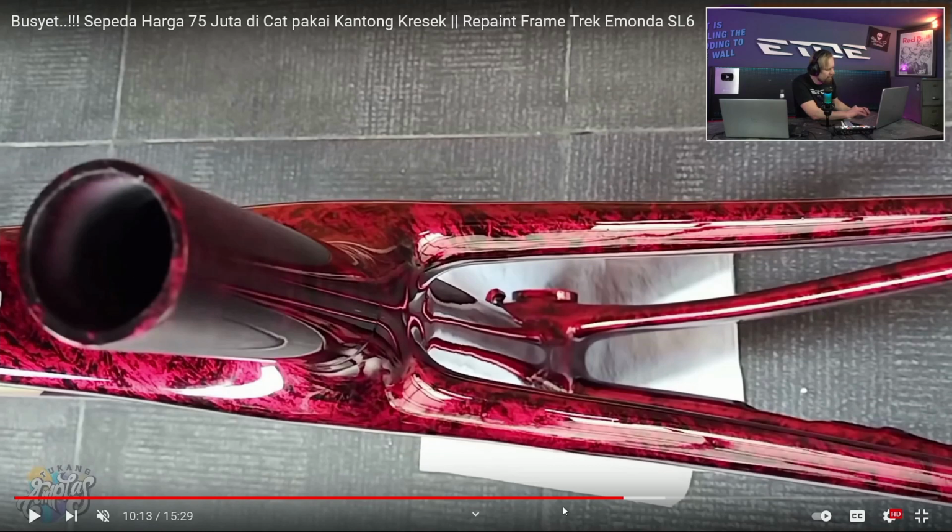Can you see that? He painted also inside the C-tube. You can see it here. Check where my mouse is. That's also a problem because, maybe not on this frame, but if you have a frame where you like to insert a seat post, the C-tube can be too tight because there's color inside it. To avoid that, you have to mask this area so that there is no color sticking inside these tubes. That can be an issue if you have a frame where you have to insert a seat tube.